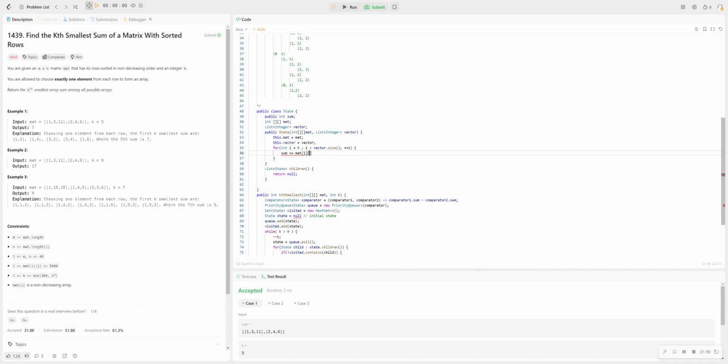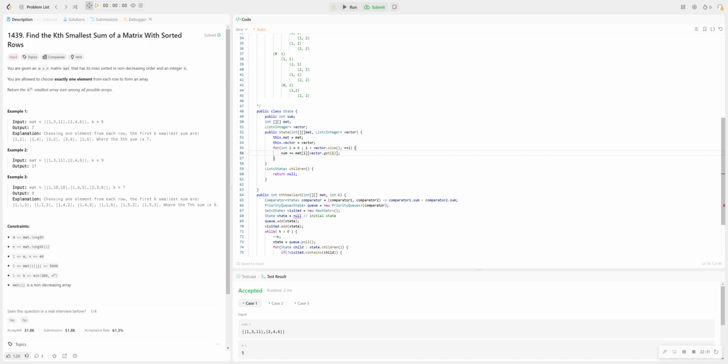So the ith position in that vector represents the ith row, and the value represents whatever column this vector is referring to. So you can get the value by index here. You can pause the video and think a little bit, you'll get convinced. So this gives us the sum.